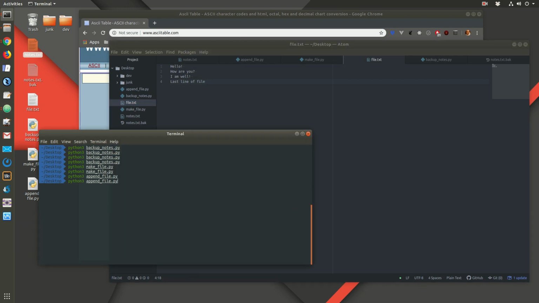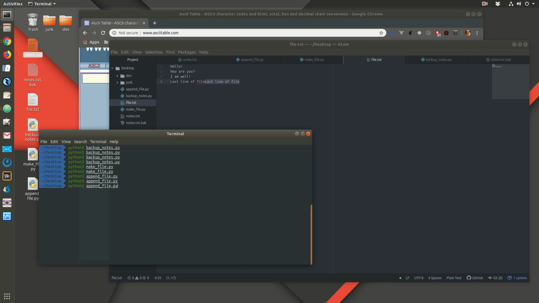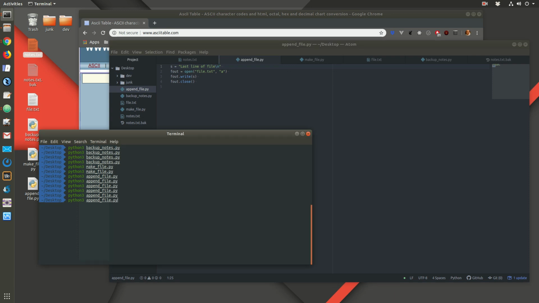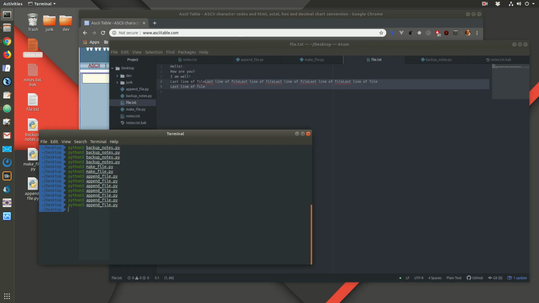If I call it again, now this is interesting because I didn't add a new line, it just adds the text at the end. Right? So really I should have added a new line here. So let's look at that. Let's add a new line character right there. Now when I run it, look at file.txt. Every time I run it, it adds a new line. Okay, so this is appending data to a file.